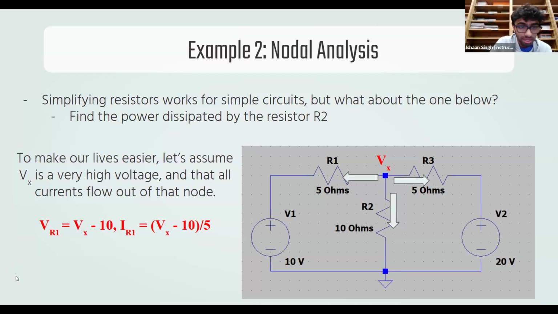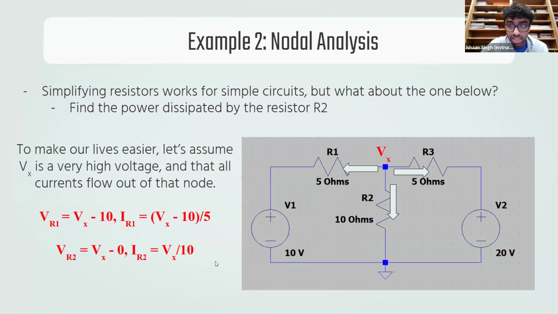But yeah, so those are the steps we do right here. Vx minus 0, and then IR2 is Vx over 10. Now let's do the same thing for R3. Someone just unmute and try to explain the process for me. Actually, first, I'll look at the steps. So what is the voltage dropped by R3 in the direction of the current? It's a tough question, but someone give it a go.